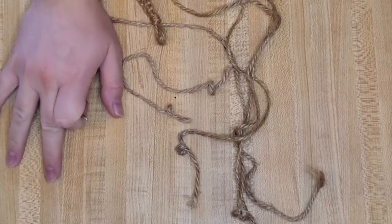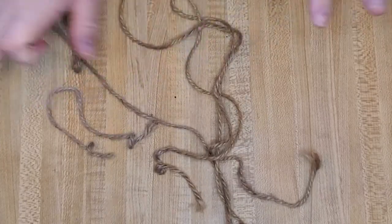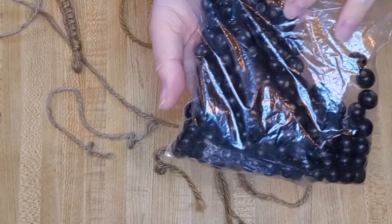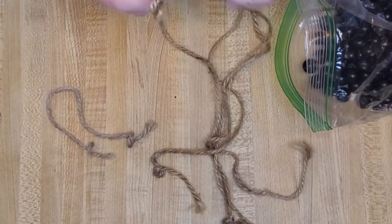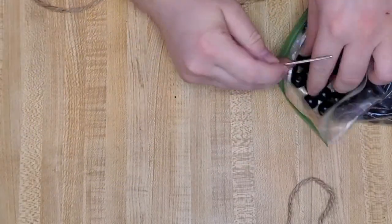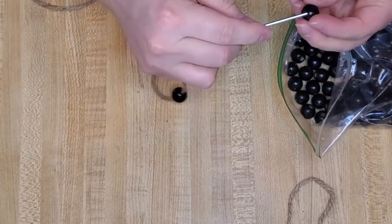For this next project, I wanted to make some beads. You guys know I'm obsessed with beads. So I have these black beads from a different project that I saved. So all I really want to do is string them onto this twine. This was a different project. I'm not really sure how many beads I want to put on. So I'm just gonna go like this and just pop them on.